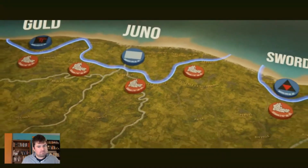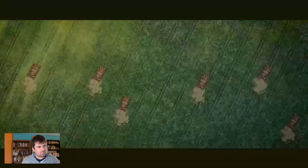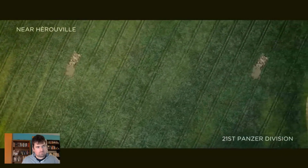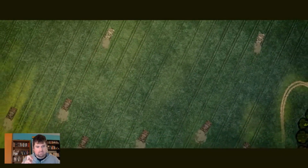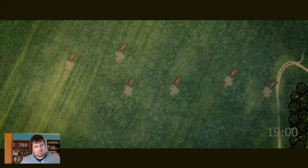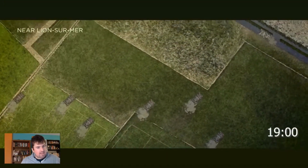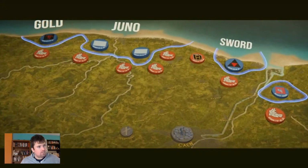However, just as follow-up units continue to advance southward, the eastern flank is attacked by elements of the 21st Panzer Division. Attempting to push the Allies back into the channel, the 21st's Panzers drive in between the Canadian and British lines toward the sea. The attack, however, fails to dislodge the Allies, and the 3rd Division's vanguards make some contact, but they continue the advance in hopes of reaching their primary objectives before nightfall.